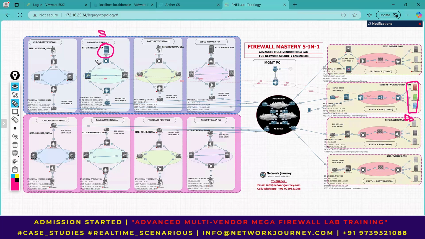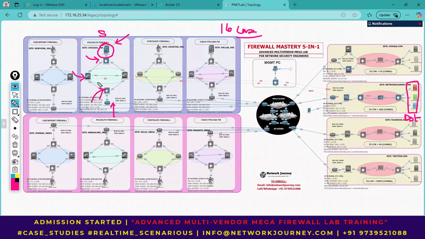right? So if you know a bit on basic here, as I told, this is not for the beginner. This is completely for the advanced people who have already worked on firewall configurations and who know routing and switching. Because here I can't be telling you about the OSI layer and all the basic things. So we will have the case studies. There are a total of 16 case studies, and each case study is going to be 2 to 4 hours of configuration.